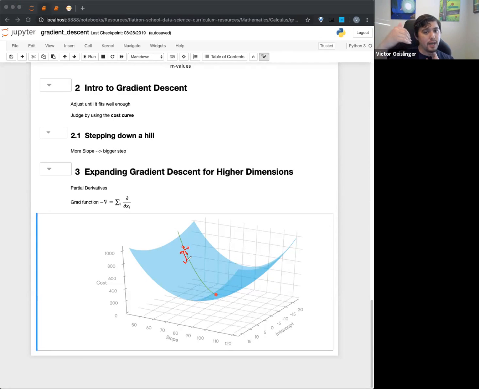And so basically you feel this part out. This is equivalent to saying, okay, let me see in the X direction, in the Y direction, and then travel a direction between those two. And you can just keep doing that over and over and over again until you reach the very bottom of the hill. And that's essentially gradient descent. So that's conceptually how this is working.